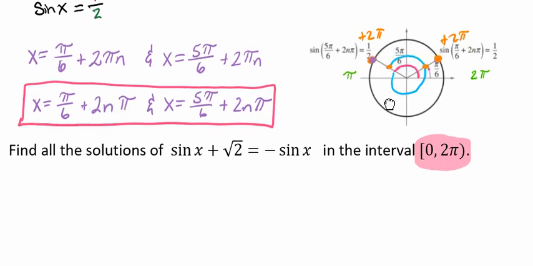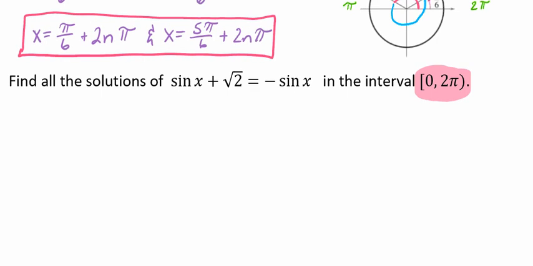But because we are inside of this interval of 0 to 2 pi, it's saying that it's only going to exist in one of our unit circles. And so we can only go from 0 to 2 pi. So going to 4 pi isn't an option. So because of this right here, it's okay to leave off our 2n pi on the solutions. So let's go ahead and work this problem out.